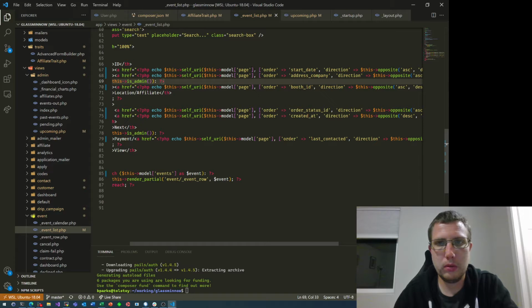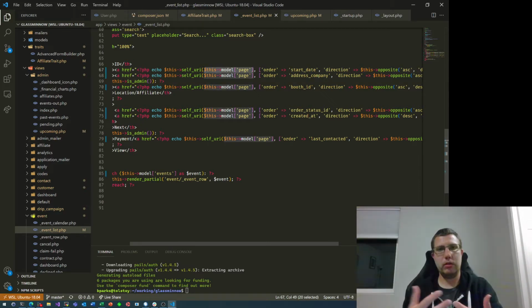So what I'm doing now is I'm passing a base URI so that this function doesn't have to rely on the super global server request URI value.